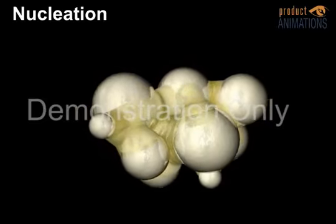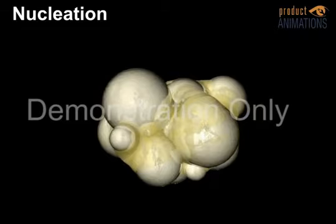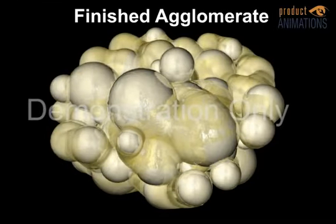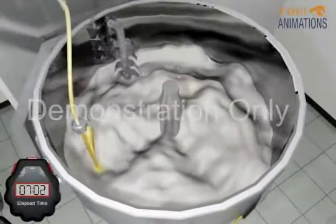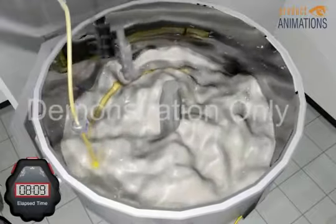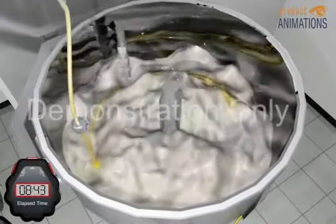Since the powder is physically forced together, the agglomerates formed in the high shear mixer are harder and more dense than in the fluid bed agglomeration process. The choppers are used when the moist mass is formed in order to break up the mass to produce a bed of granulated material.